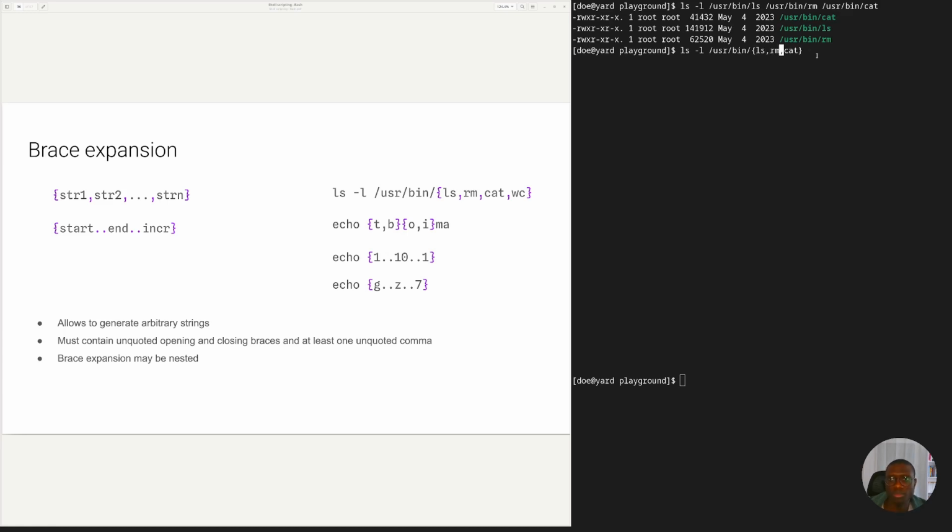That is the basic rule for brace expansion: the braces should not be quoted, and the comma should not be quoted. Then what bash will do is use the prefix and automatically repeat it for each item listed between the braces, and the shell expansion will generate the full path for us.